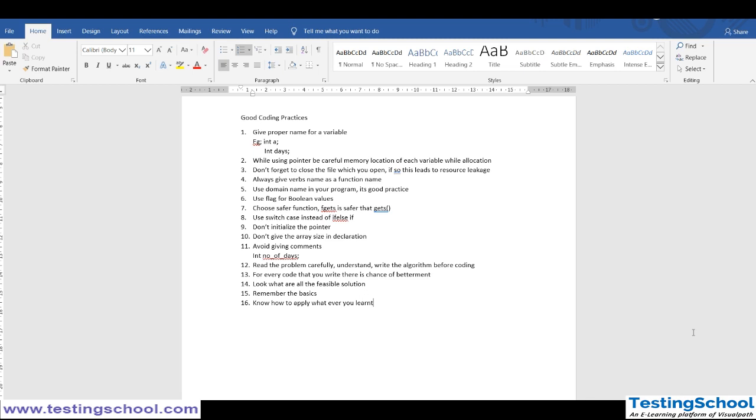See, everything actually starts from scratch. Start with a small thing. Create a small program and then you write a very big program. You cannot straight away write the big program. So learn what is modularity, learn what is the top-down approach, and work based on that. Write the algorithm first. Don't go straight to coding. Write the algorithm first and check whether it works or not. Split your problem, so learn the modularity.